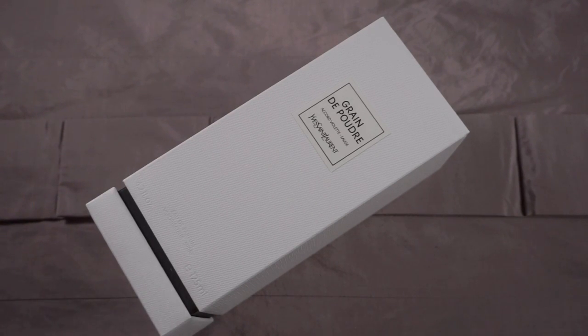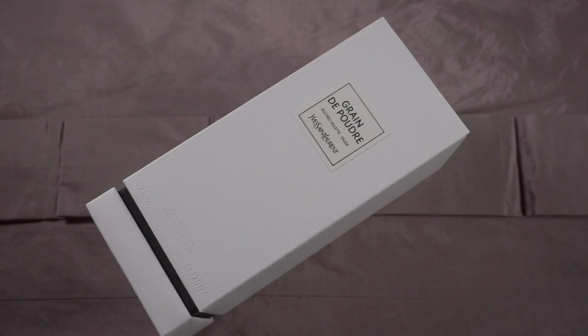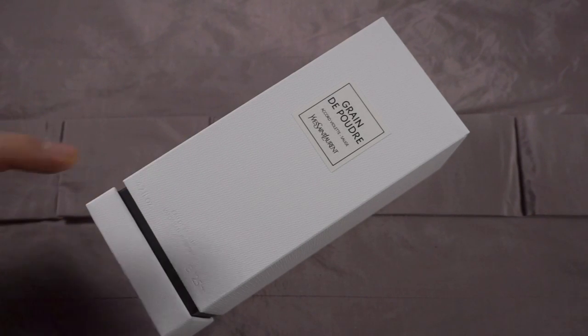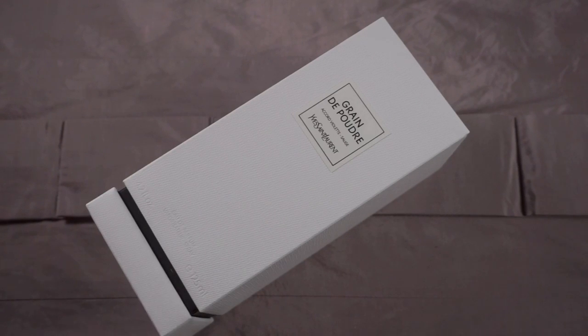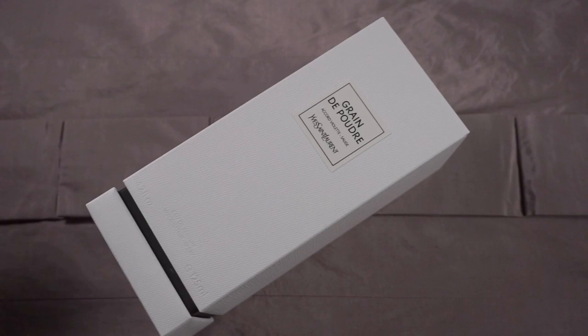Then, the other issue is the pricing. The cheapest price being in France for 210 euro for 125 ml. The rest of Europe, it's 250 euro. So there's a 40 euro markup within Europe. I have no clue why that is. It's $250 in the States plus tax. And then it's 215 sterling pounds in the UK for 125 ml. And the special 75 milliliter that is only available in the UK, not even in France. Go figure. I mean, this is a perfume from France. Why wouldn't it be available in the smaller size in France? Anyway, it's 155 pounds for the 75 ml. I think YSL needs to get their act together because the pricing is just all over the place.